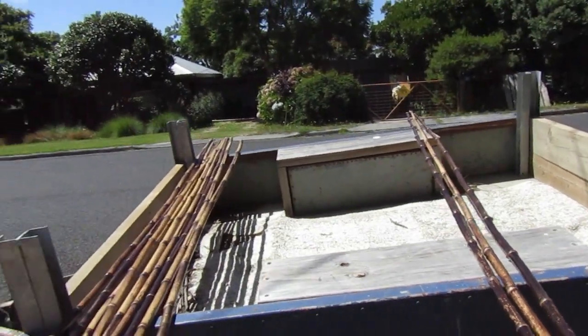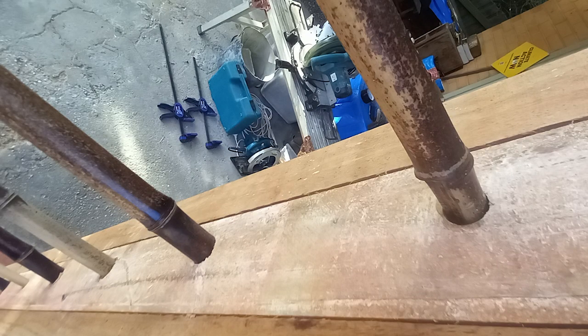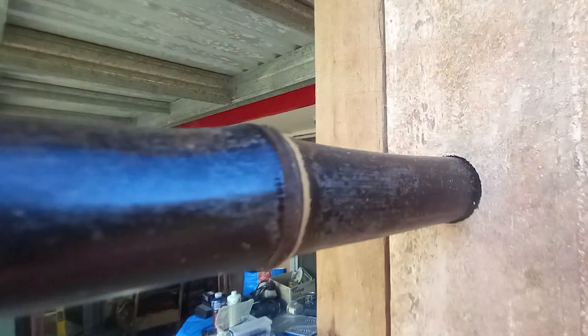Straightest ones for the verticals. They fit a 25mm drill bit. Of a specific custom width holes that the bamboo is going to go into.